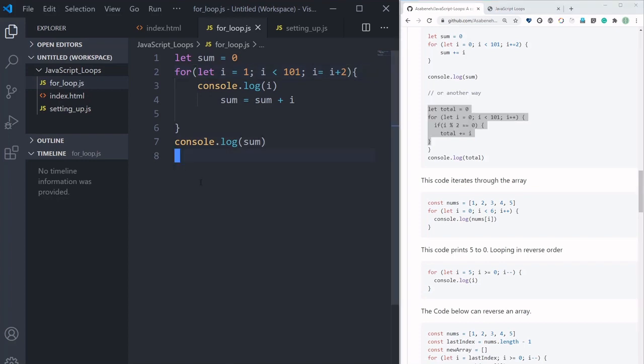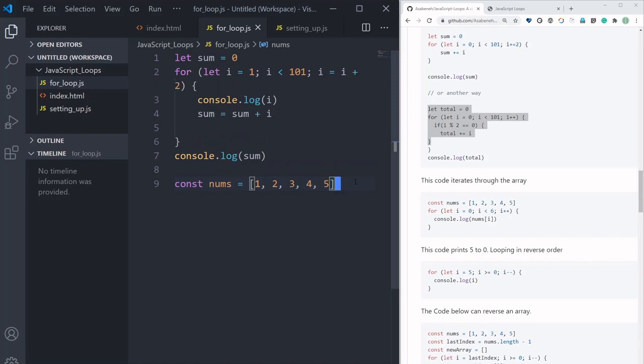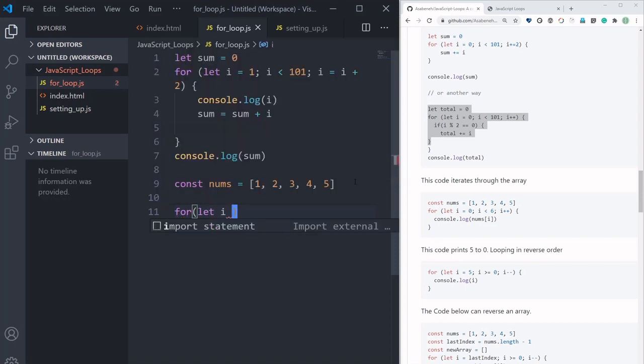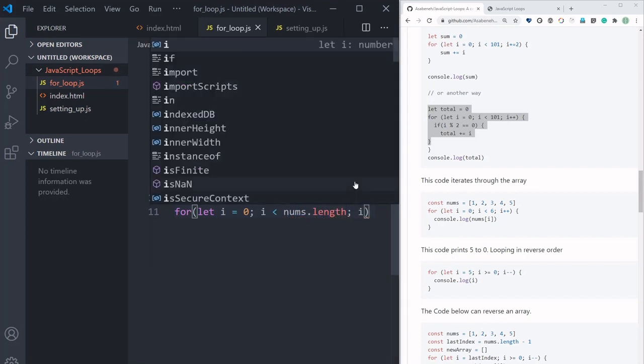Yeah, so as you can see, for instance, we have even numbers here, and then we can iterate also from arrays. One is nums is equal to 1 2 3 4 5. Sorry, 1 2 3 4 5. For let I is equal to 0 and I less than nums dot length and I plus plus.